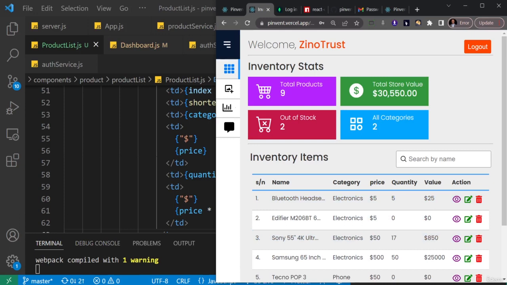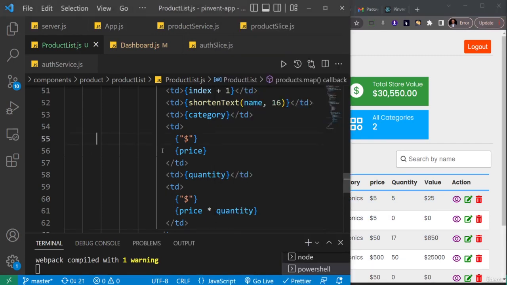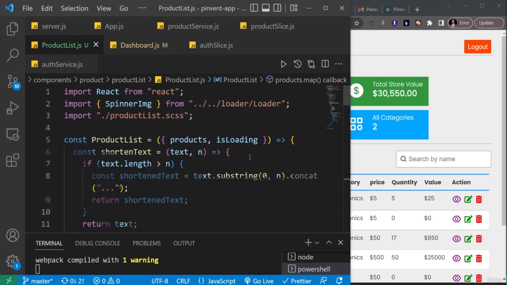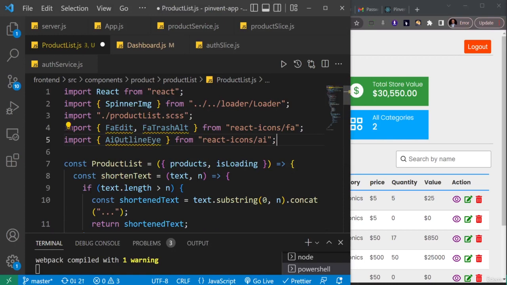Those icons, we're going to get them from React Icons. I'll just copy them because there's no point me going to look for them on the React Icons website. I already have them and I've shown you how to import icons. So these are the icons we need: edit, trash, and an I to view the product.